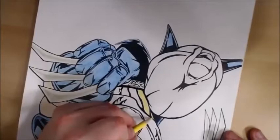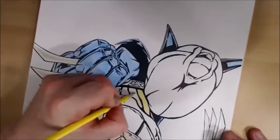And you can see the dust here from the yellow. That's pretty cool.